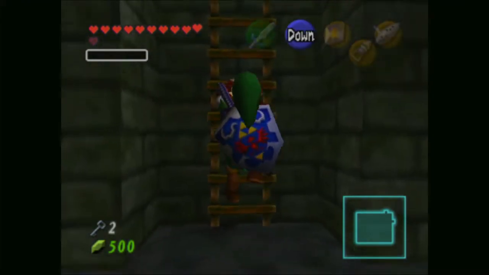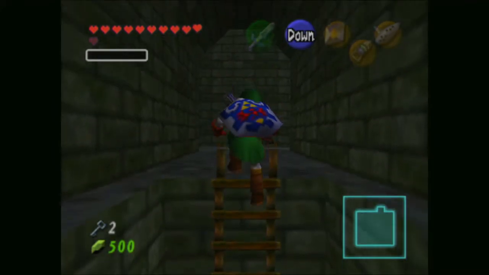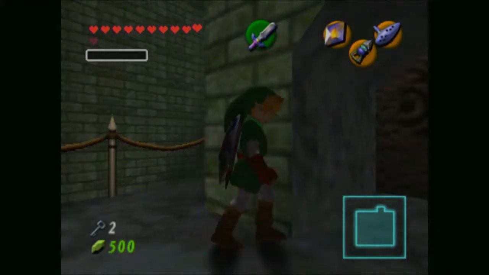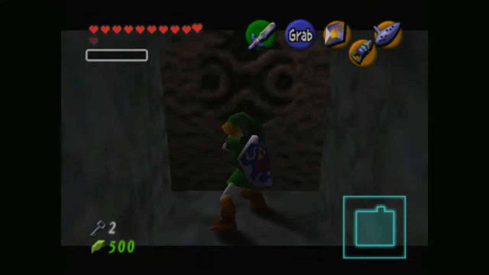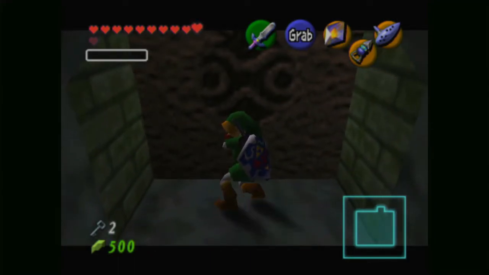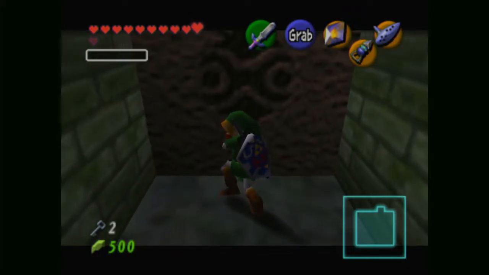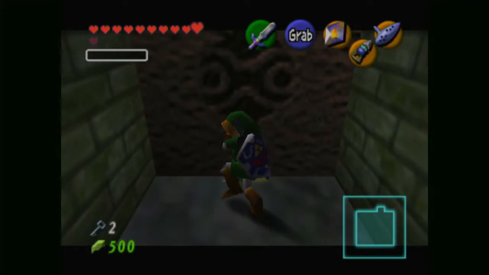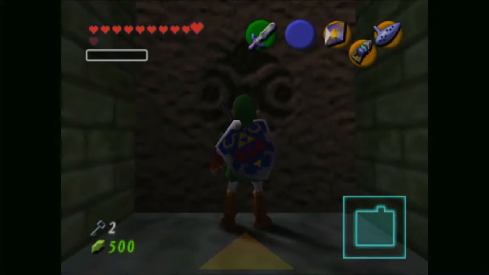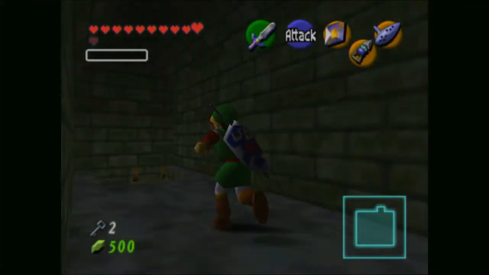Let's go up this ladder here, and go around. And let's push this block. Link's foot looks slightly dead. I don't know. That does not look how it's supposed to look, I don't think, for a foot. It's fine now, though. Now let's head back down.